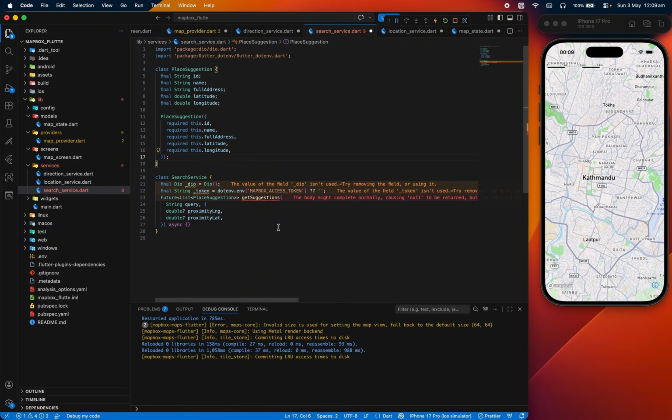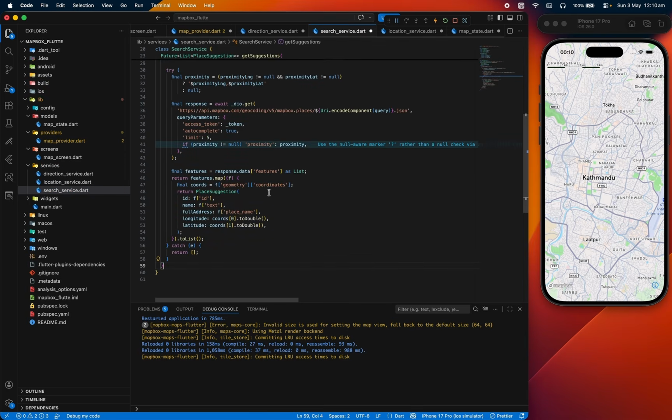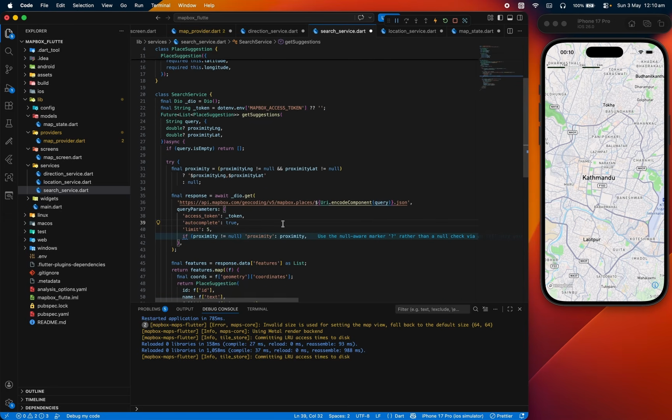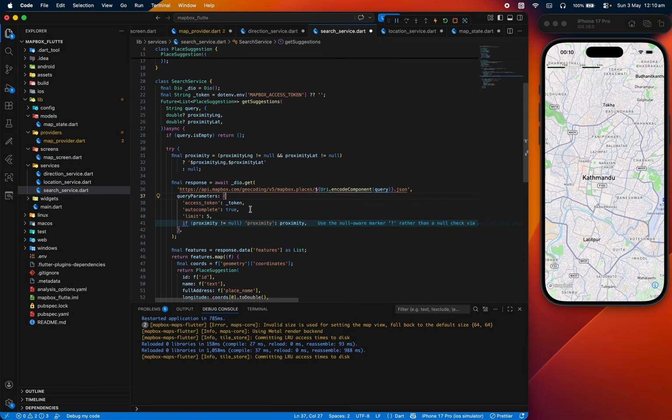In the source service, there are two things that we are going to implement. One will be the source and another will be the location source autocomplete. Always use try catch when fetching data; it will show the error message if we return any unexpected token. I have already mentioned the proximity. Here the query goes directly in the URL path, and Mapbox requires URL encoding to handle special characters and non-Latin scripts like Nepali or any native language other than international ones.